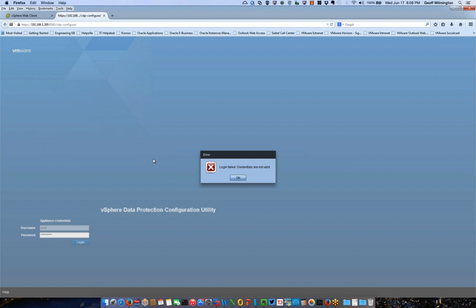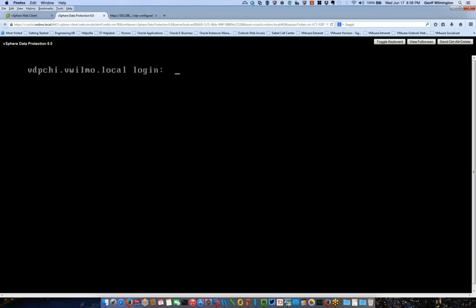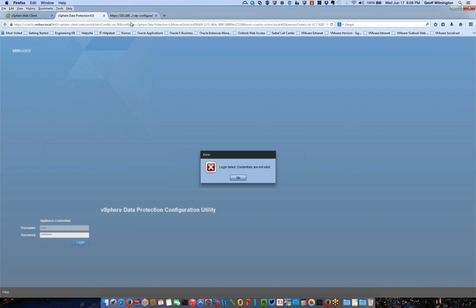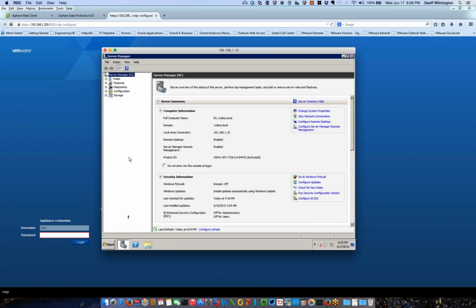After the deployment is done, I'll show you here real quick, you'll be greeted with a nice screen that says, actually it says, please go to this link right here, which is the IP address, 8543 VDP configure, and that's where you go in and do the configuration piece. Like I said, it's pretty straightforward. All you need is a DNS entry, forward and reverse for the appliance.